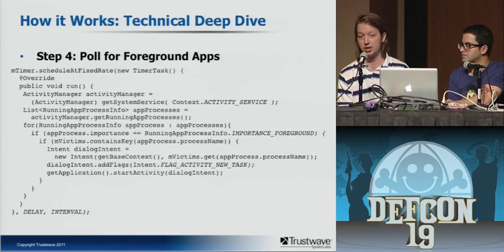What that'll do for me is that if they hit home and leave and then go back to the app through the app switcher, if I didn't do the new task here, they would come back in and they'd come back to my app, and that would be the one in the foreground. But if I do the new task, they'll go back to their app where they were before, where I can attack them again, but I won't be the one in front. And then I just start that activity.